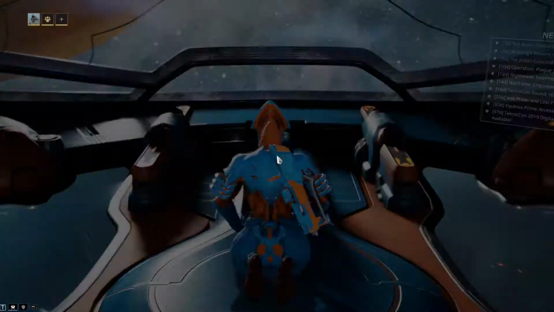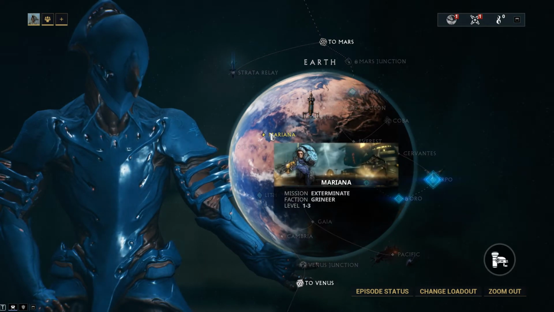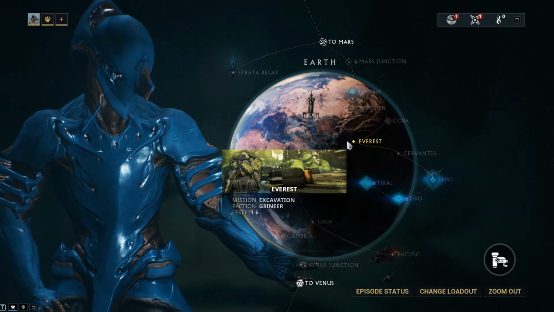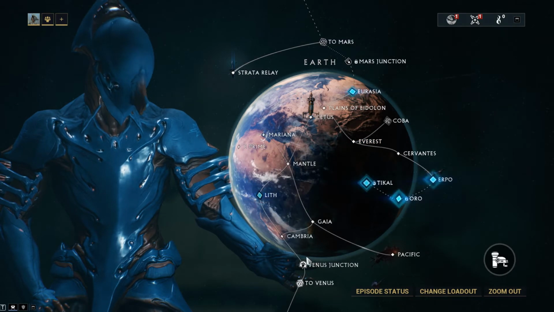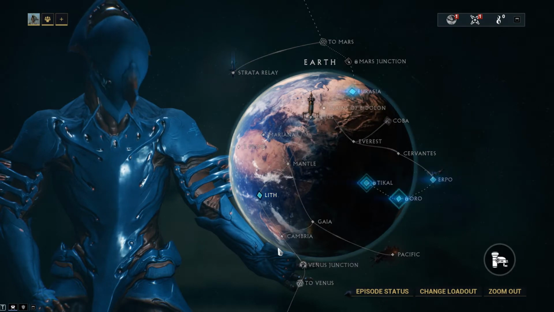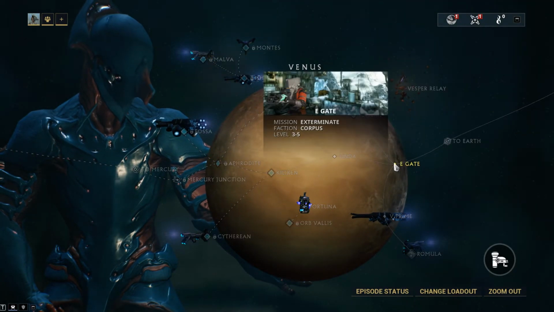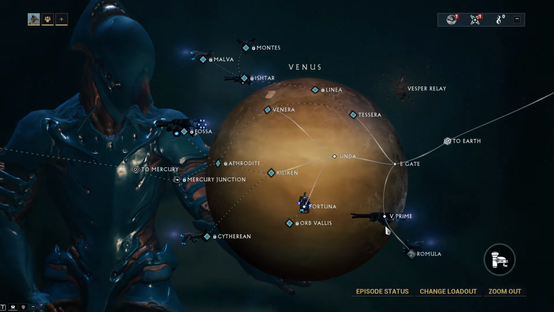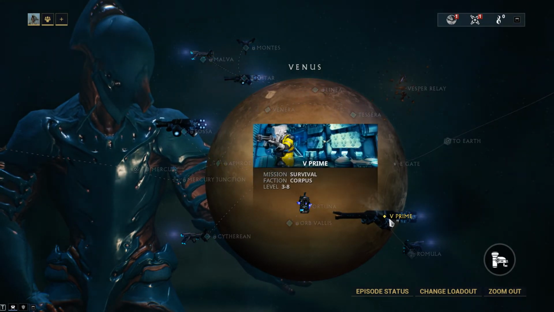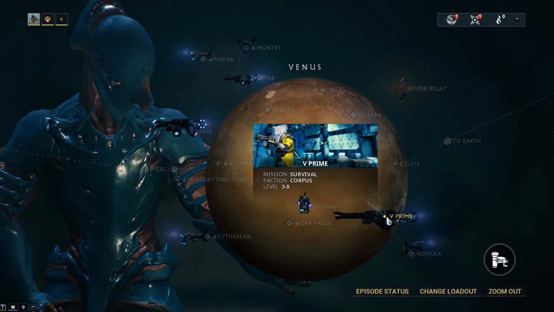In here, I will be farming this mission here. I will be farming excavations with my son. We'll do some of those. No, we're not doing that. I meant to click that. And I will be farming the survival mission here because I need a mod out of that survival mission. So you guys want to do that till you get the mods that you want out of there.